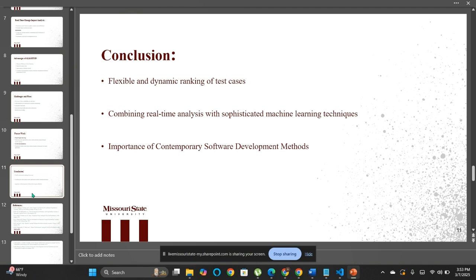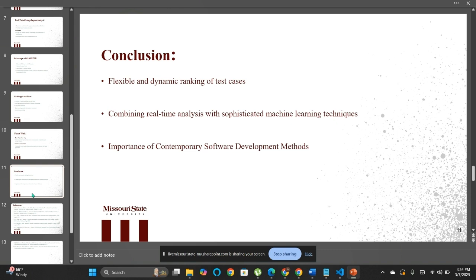Combining real-time analysis with sophisticated machine learning: advanced models like LSTM networks, boosted decision trees, and graph-based methods can detect shifting risk factors and structural changes in real time. This synergy between predictive and reactive analytics creates an agile testing environment, boosting overall fault detection rates and reducing feedback loops in CI/CD pipelines. Importance of contemporary software development methods: as software evolves rapidly in an iterative, continuous development ecosystem, traditional static approaches to test prioritization are often insufficient.